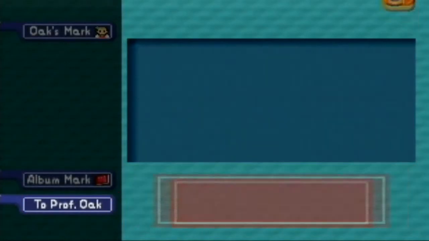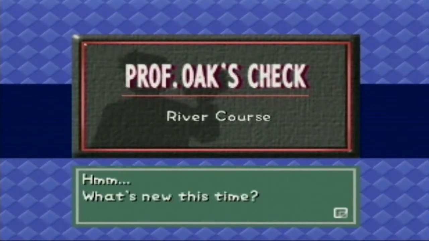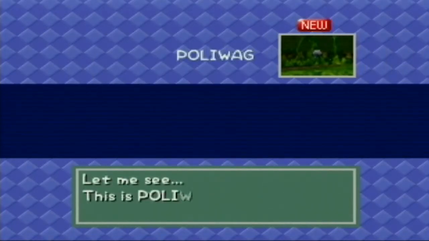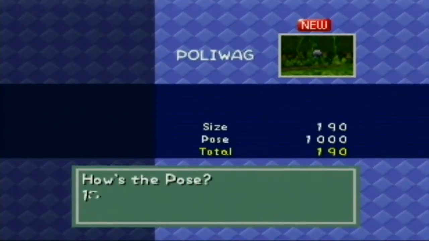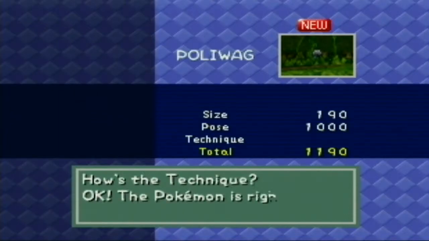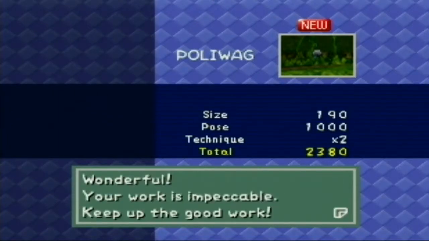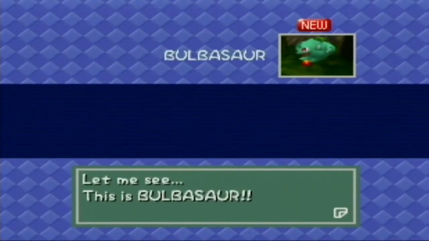So let's take it to Professor Oak, let's go. Okay, what's new this time? Poliwag. Okay, let's see, this is a Poliwag. Duh. How's the size? 190. How's the pose? 1,000. Oh, wow, that's like the best I've ever done. Okay, oh my gosh. That is amazing. That's like the best Poliwag picture I've ever gotten without using the item that we're going to get real soon.